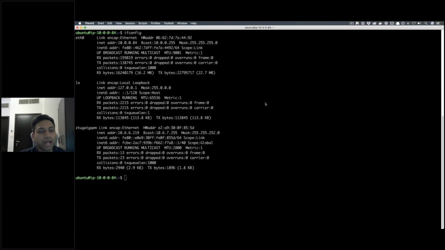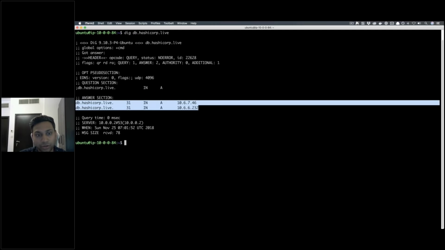Now, if you switch to an Amazon instance and do a dig for db.hashicorp.live, what you get back is 2 DNS entries with A records with a TTL that you can configure. In this case, it's the 2 IPs, and these are the IPs that you can get direct access to those instances using the VPN here. So now we'll actually try to do that. Let's use Redis CLI on this end on AWS and provide the host name, which is our Cloudmap powered host name, which is using the sync process to get that service discovery data from Consul, which is running on-prem.